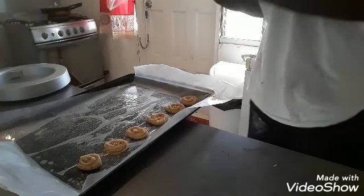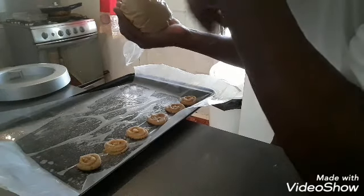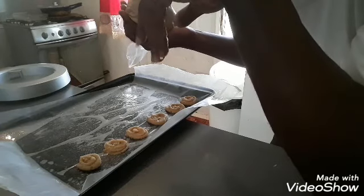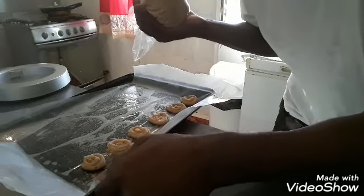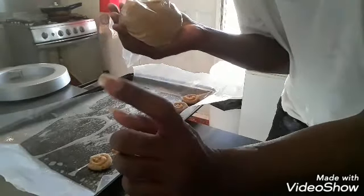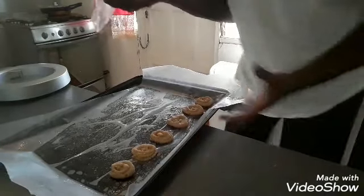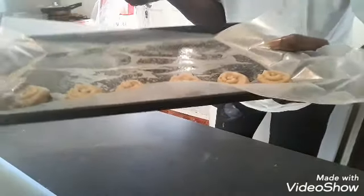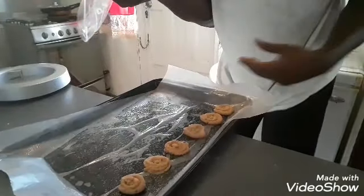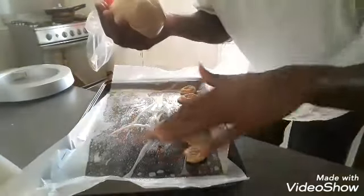Welcome back. You know what? I didn't like how that came out. So I re-bagged all of the dough into another Ziploc bag, because the hole that was clipped for the piping tip was a little too large. If you can see, I re-piped, and these are much better. I am much happier with this look. Could you see that right there?